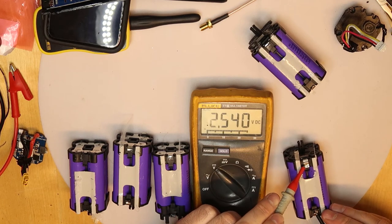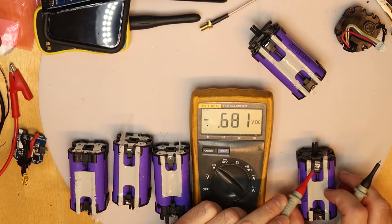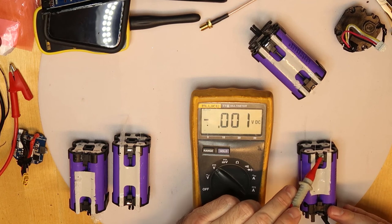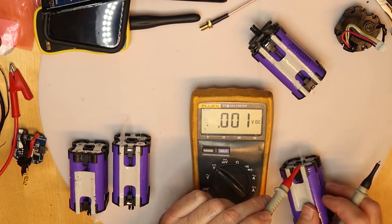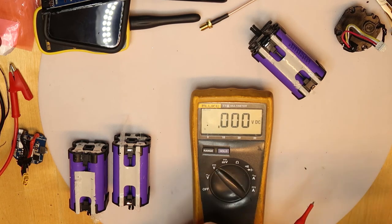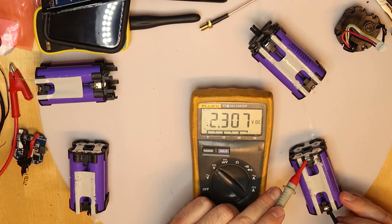Second, this is 5 seconds before it is dead. You need to recharge it fast. This one can be saved. Again, everything bigger than 2.5 is okay. This one is totally dead. When I say this one, the two cells, because they are connected in parallel. These two cells are totally dead, so this can be thrown to garbage, everything. It's not worth trying to revive it.